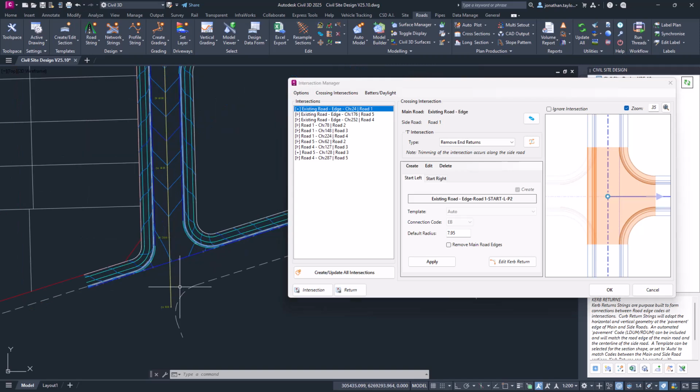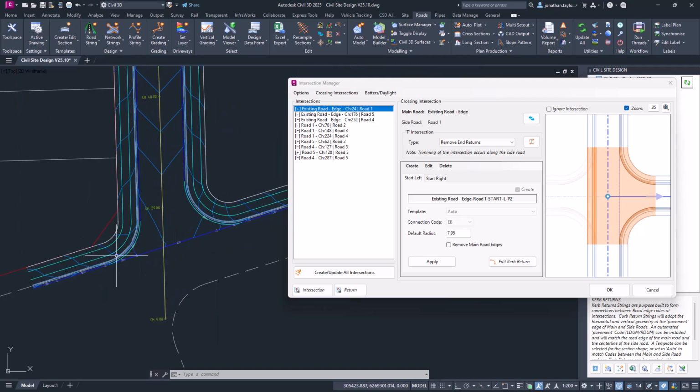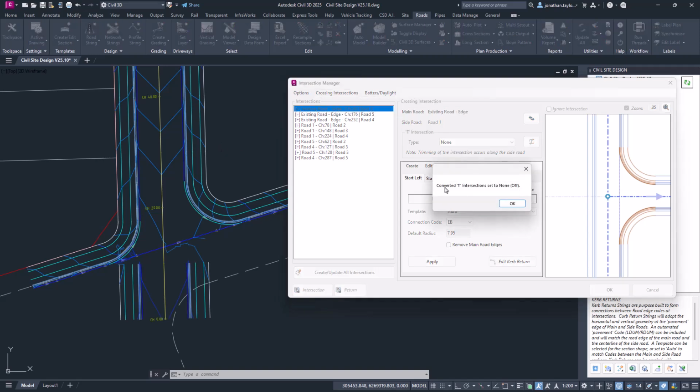Now this is only really applicable where you have an alignment in this arrangement. There are cases where that may be necessary, but I expect for many users you would start your zero chainage at the T to form a T intersection, in which case this would not be something that you would have to consider. If you decide that you want to reset any intersections that have this arrangement, you can head up to the crossing intersections, pull down on the menu up here and click toggle off T converted intersections, and essentially this is going to restore the intersection back to its default values.